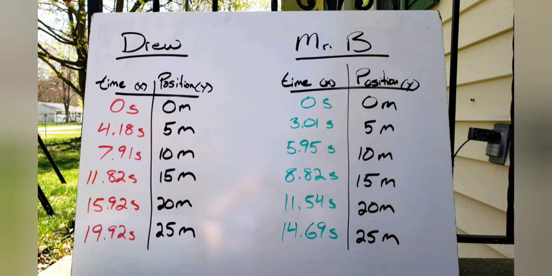So it might be worth it to do 25 meters divided by each time it took to finish the whole thing. And that would give us our velocity, as long as we added a direction and said that we were traveling at so many meters per second south, which is the way we were walking down the road. Now, if you were to actually do that, you'd find out that Drew was walking at about 1.3 meters per second, while I was walking at about 1.7 meters per second. Now let's see what that looks like on a graph.